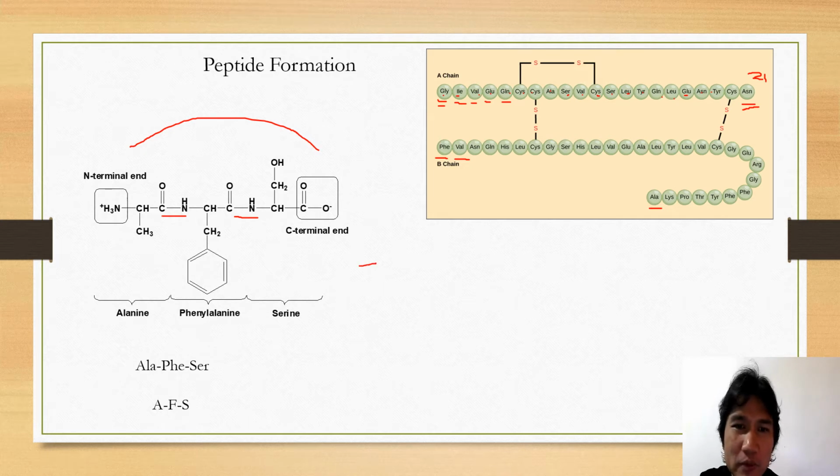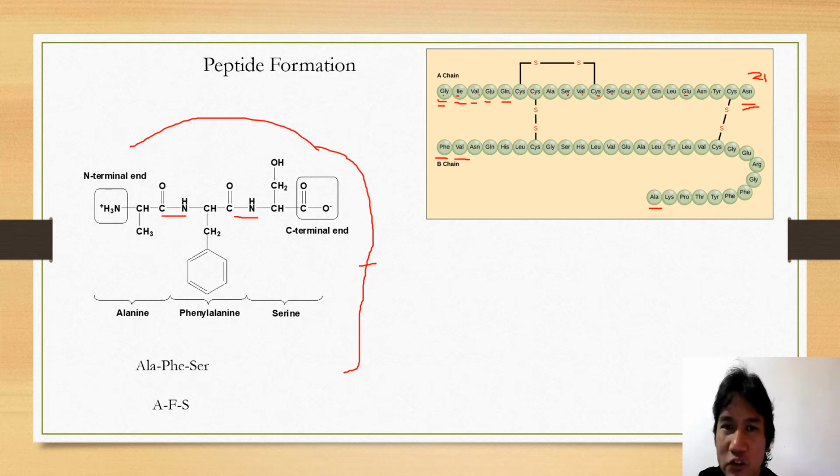In our case, in the picture, there are 3 amino acid residues, so we just call it a tripeptide, because there are 3 amino acid residues. The word protein or polypeptide is used when we are referring to a large molecule, if there are many amino acid residues connected. If there are only a few amino acid residues connected, we refer to this as a peptide, oligopeptide, or short protein.